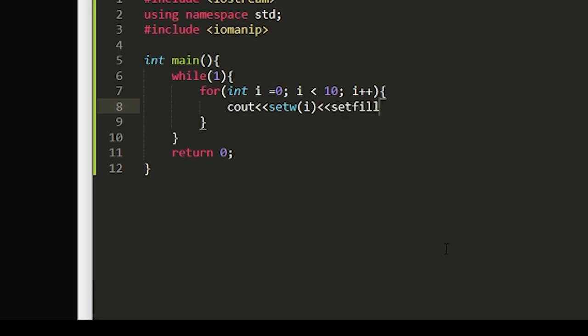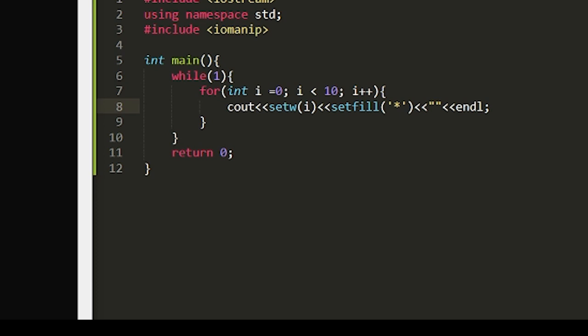Here's another Iomanip built-in, setfill. This will take the entirety of the line and fill it with whatever character you put in between the parens and the single quotes. In this case, we'll just use the asterisk. And then you want to make sure to end this statement with an empty set of double quotes or an endl.